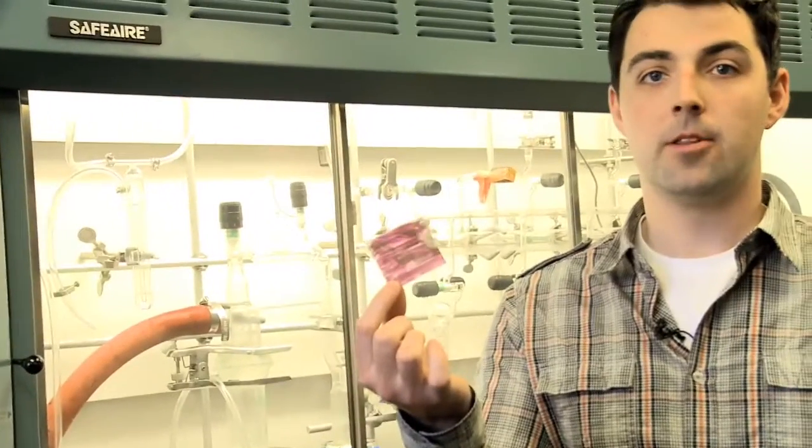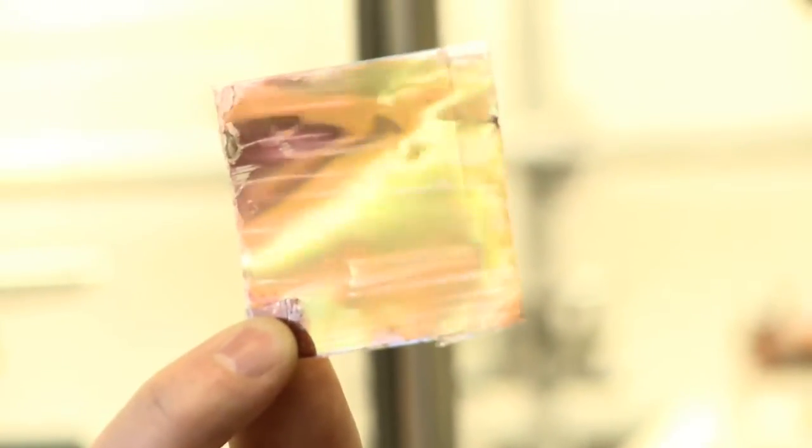You can apply organic semiconductors like you would a paint. This is an example of one of the most popular semiconducting polymers called poly-3-hexylthiophene or just P3HT for short. This polymer is especially shiny because it has the ability to conduct electricity.